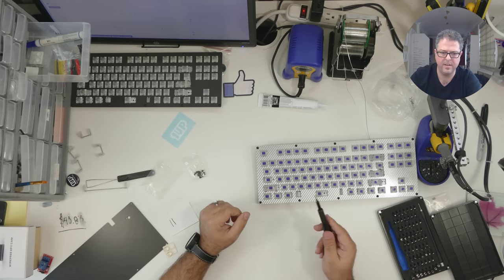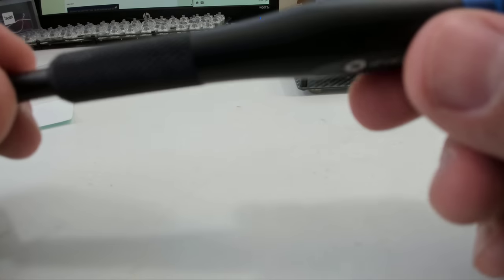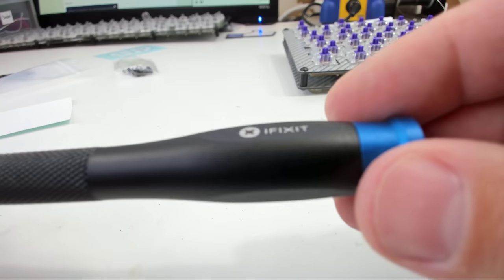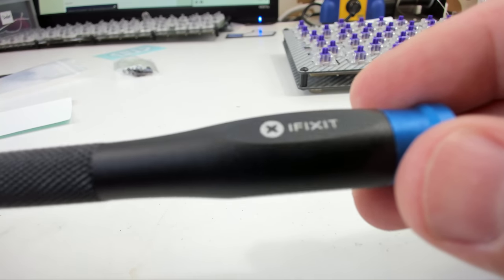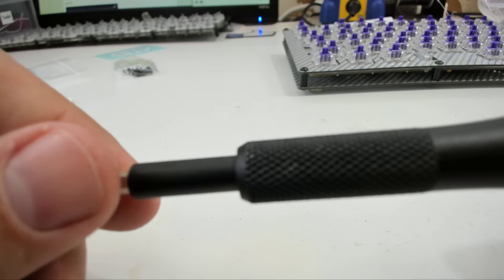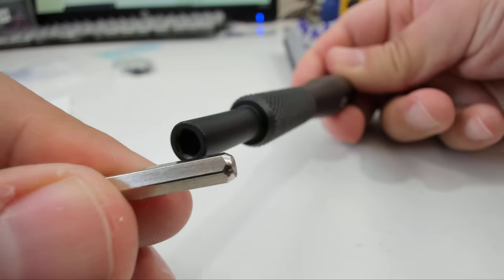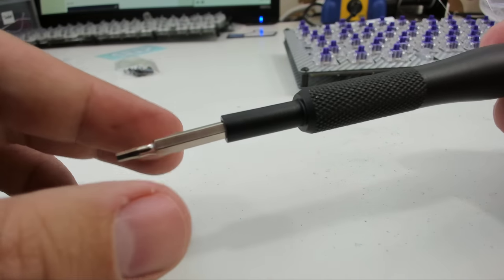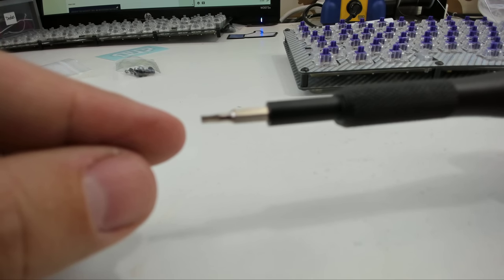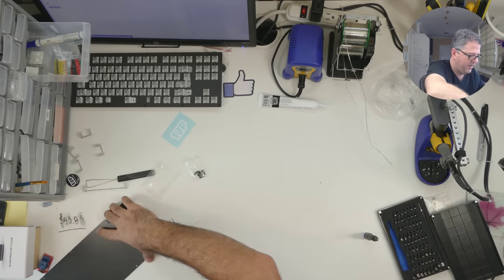Oh no, they're nice, dude. They are nice, man. Look at that, that is beautiful. The machining on that is smooth and it's a very, very nice thing. The knurling on that is very good. And it's magnetic in there. There's a little magnet in the end of that. Let's see it go here. It's cool. They are cool. Let me just put that off to the side. I'm just going to finish up this other board here, too.